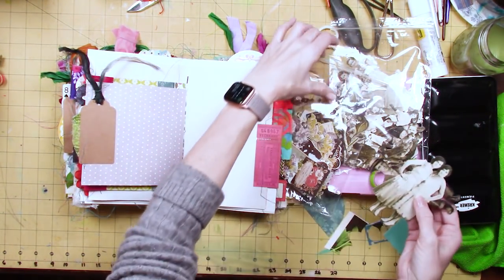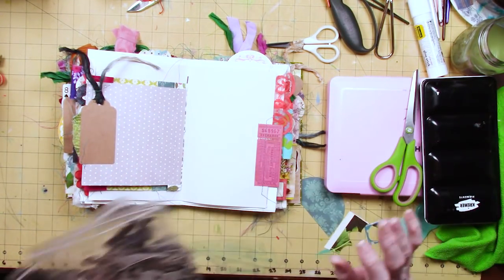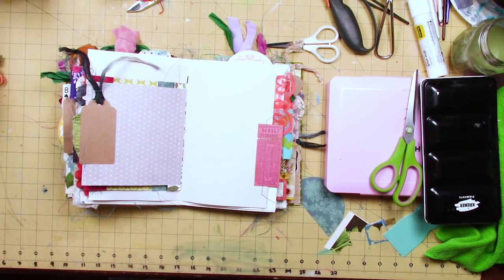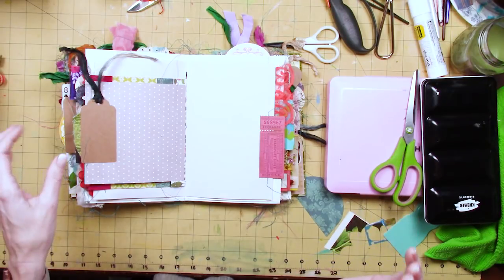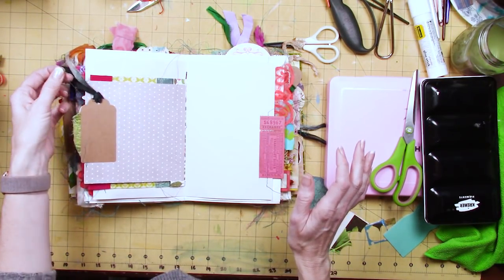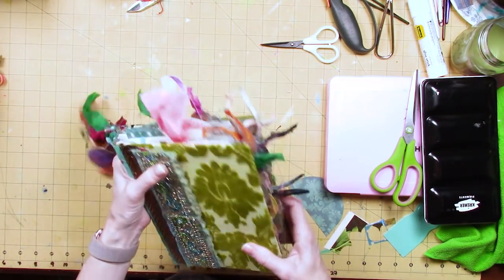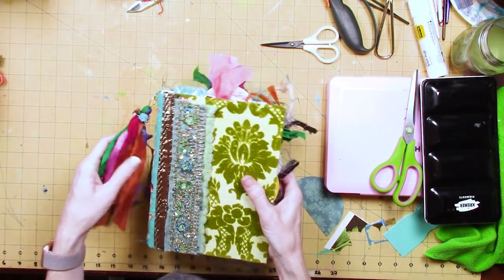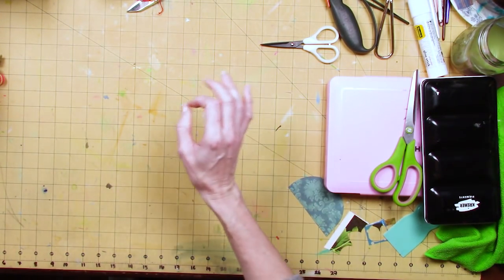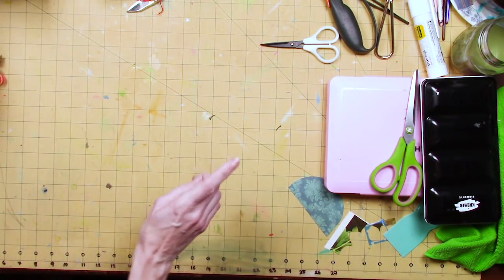This journal was a little bit inspired by the fact that last summer, I think it was August of 2020, my daughter comes in my room and shows me a TikTok video of a girl showing a flip through of her Wreck This Journal. I don't know how many of you are familiar with the Wreck This Journal. Let me grab my daughter's.